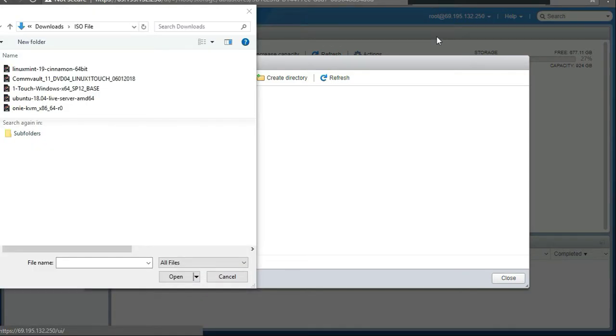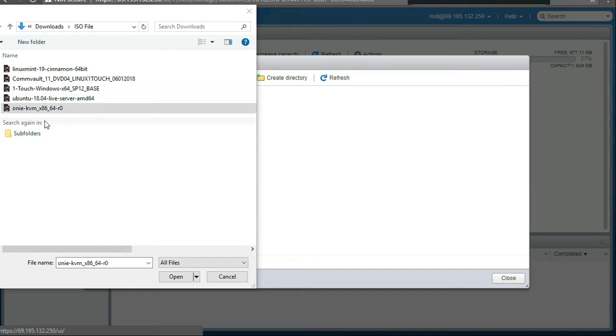Then you're going to choose the Ubuntu. In this case, it's not here, because I've already deleted it basically. But in your case, you would just find the desktop and you would upload it. So let's do one to simulate it. It's not the actual Ubuntu desktop, but we're going to simulate it with another one.